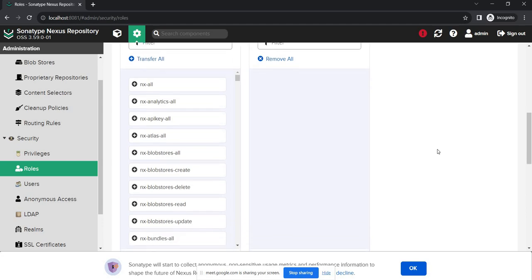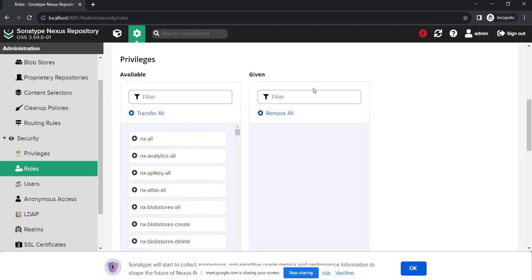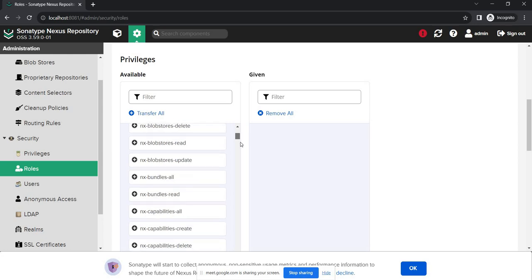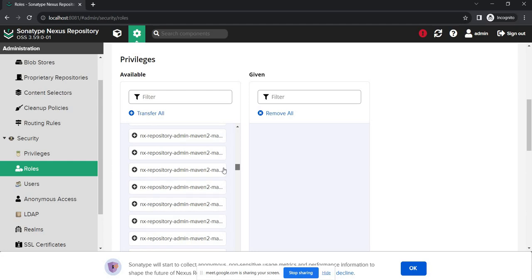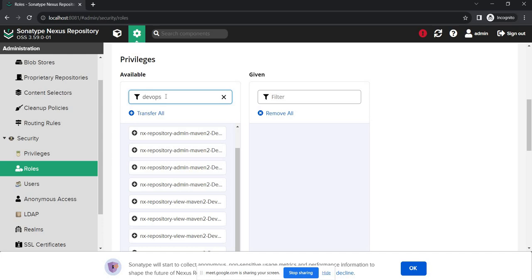Now here we can give the privileges. So let's scroll down a bit. You can see these are the rights related to our DevOps batch repository which we just created. Now this NX admin will provide the administrative privileges which we do not want to provide.